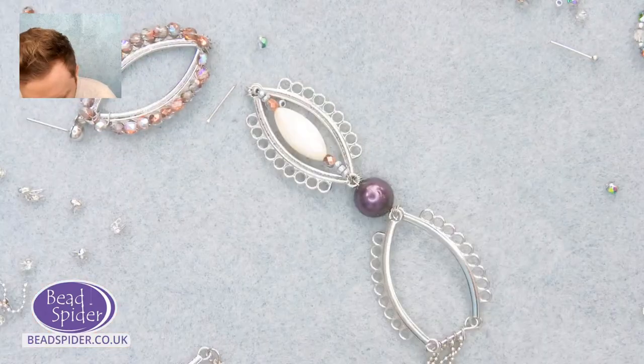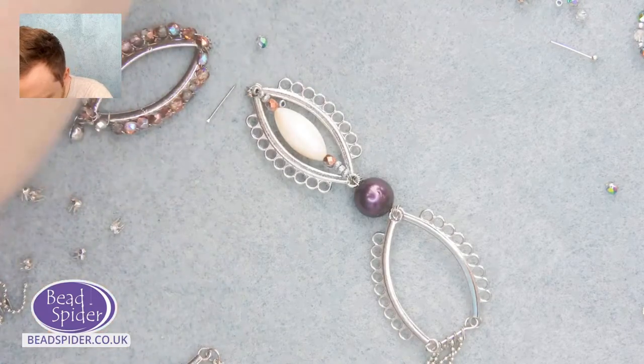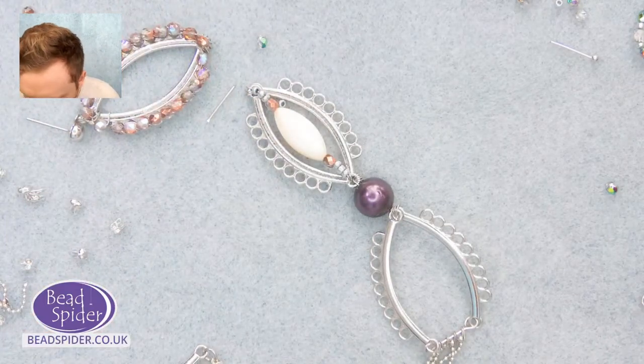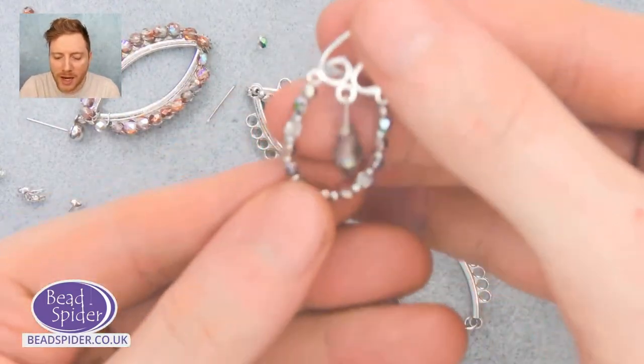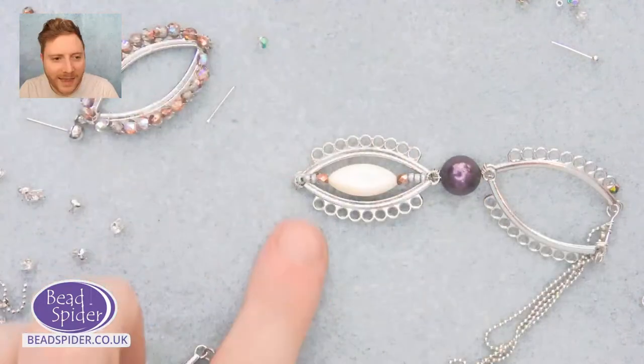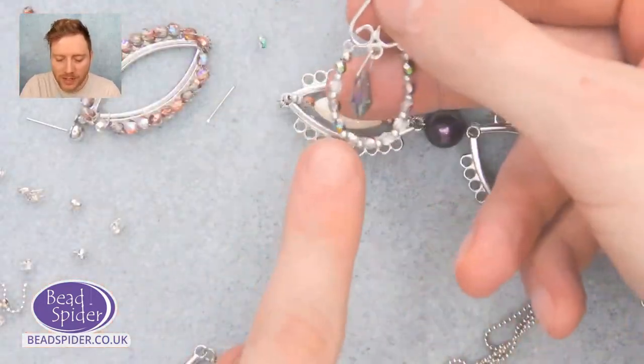One to the next. My other finding here. No? Where have you gone? I had another little one. Ah, here it is. Yeah, you can use your tiger tail to create loops. So you could even do that on the bottom of this too. Like that. How nice would that look actually if we did that on here?